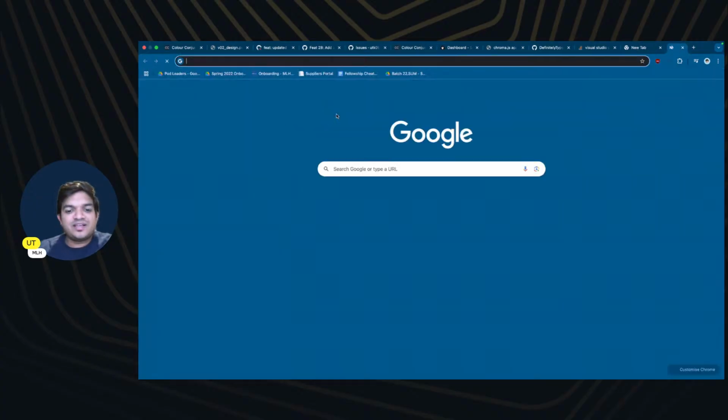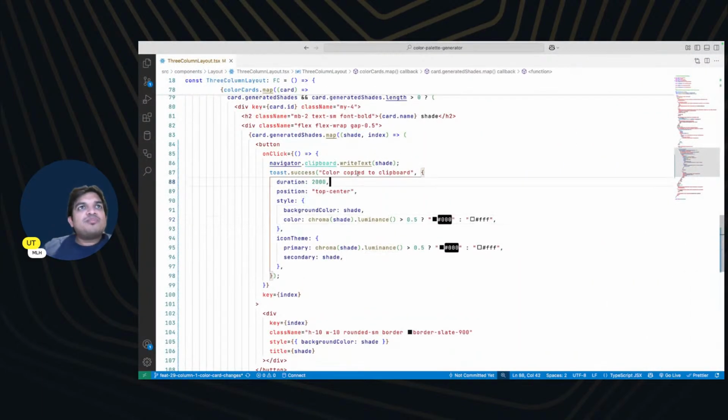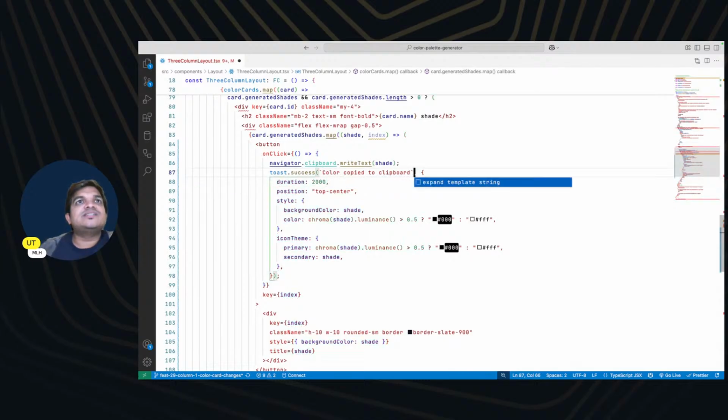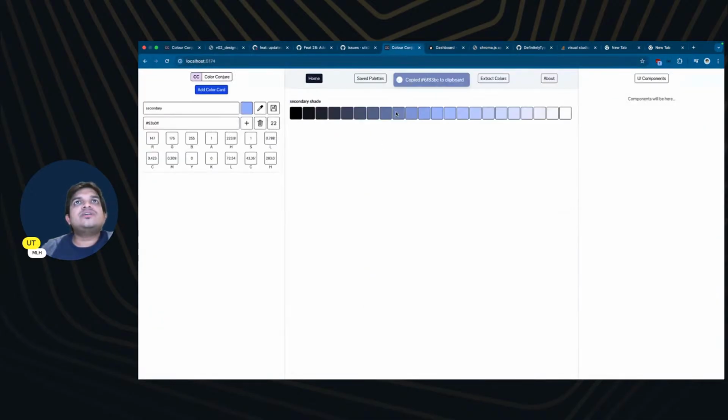And instead of color copied to clipboard, I think what I would like to say here is copied whatever is the shade to clipboard. So now if I go over here, copied this to clipboard. Perfect. Now this makes much more sense, right? It makes it easy to understand and test and check.